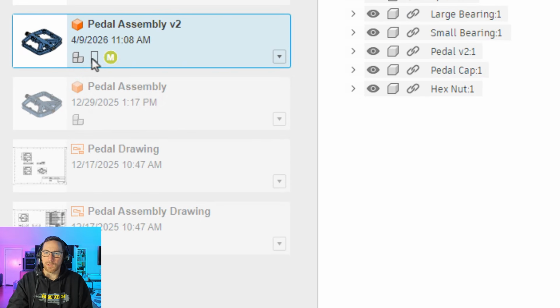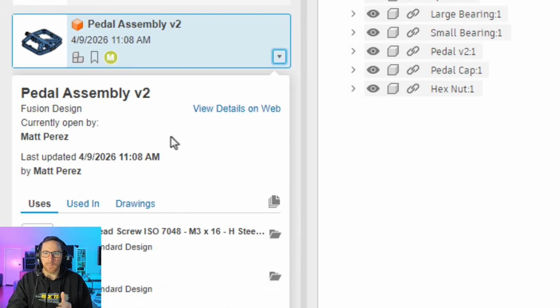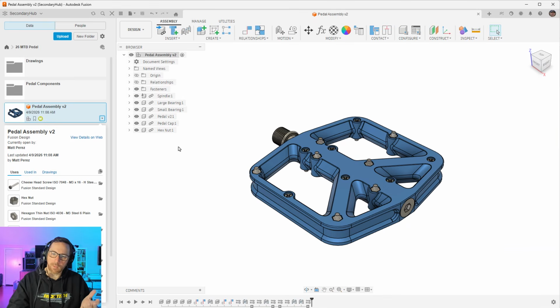Note that you will have some different icons here as well. The current one that I'm looking at has a version. And keep in mind, this is another important note, versions, again, the old milestone, versions are going to be the default in some instances of things like detailed drawings.